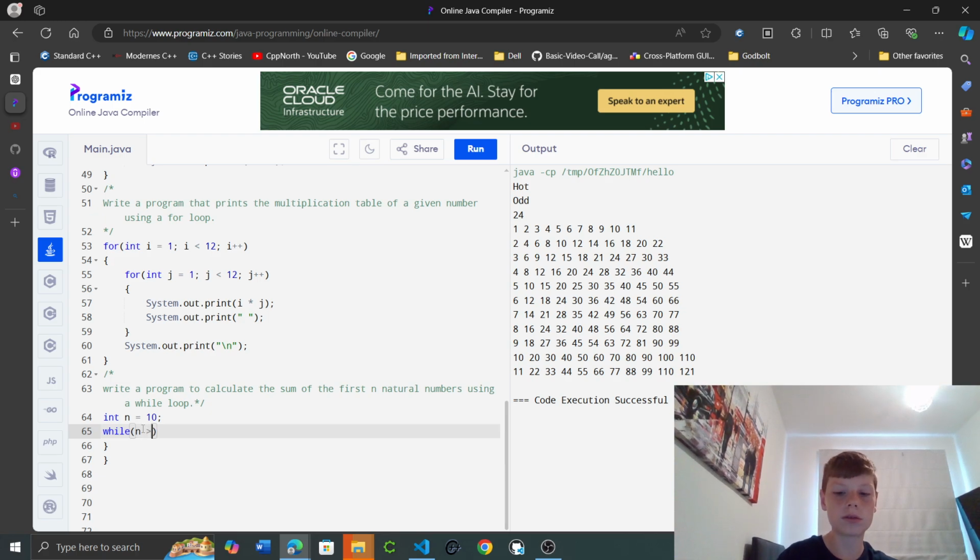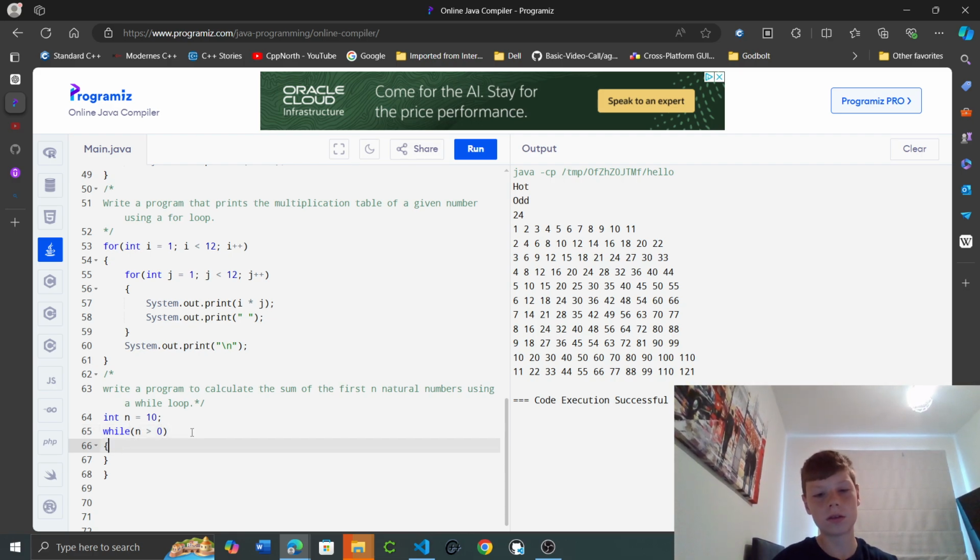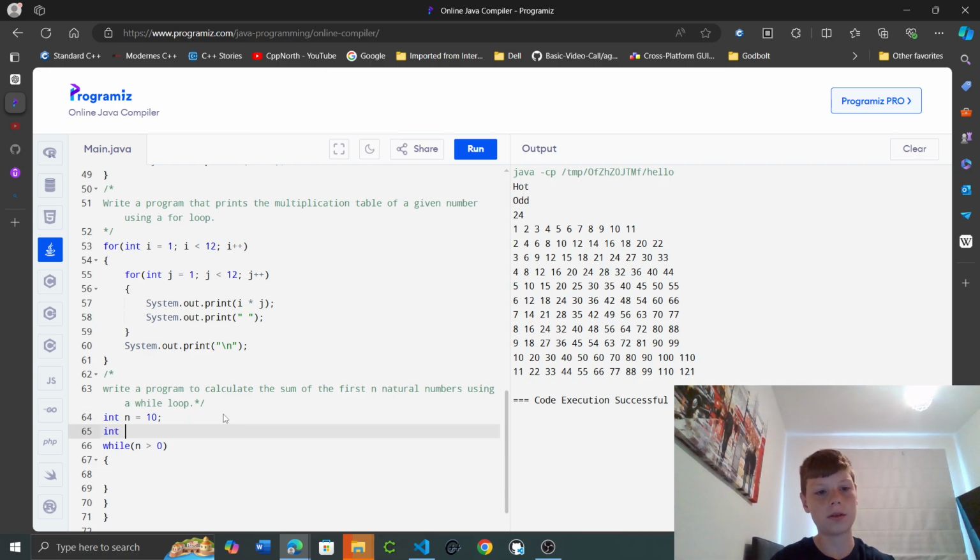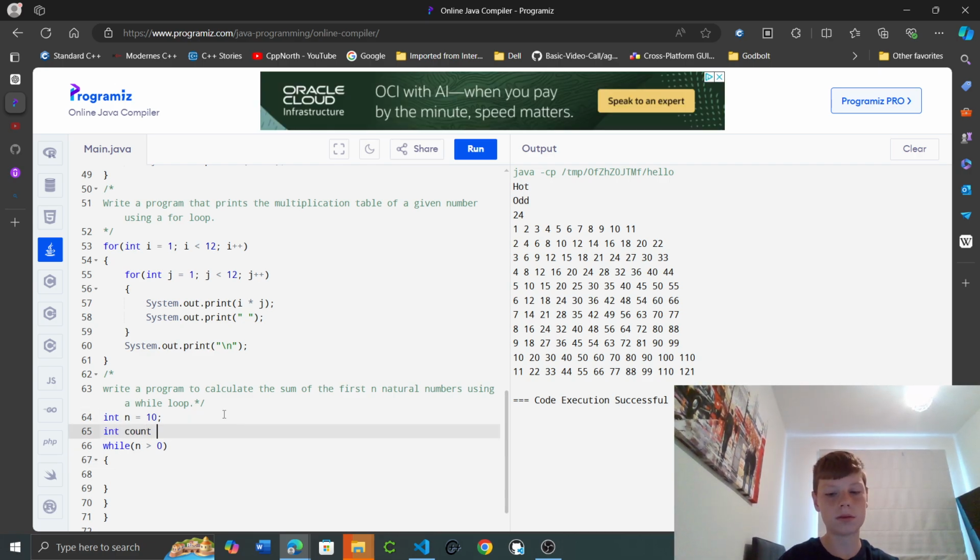While n is greater than 0, int count equals 0, count plus equals n, n minus 1.